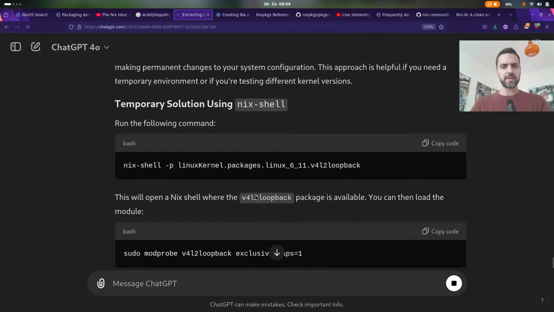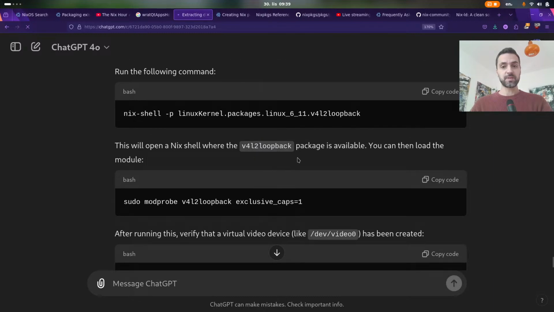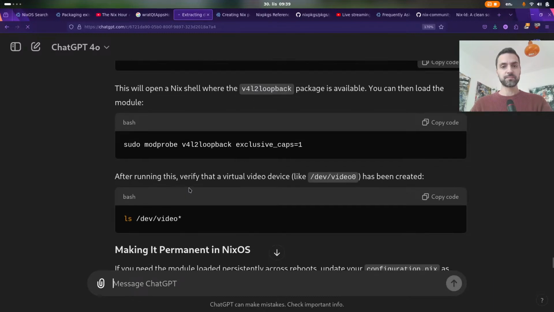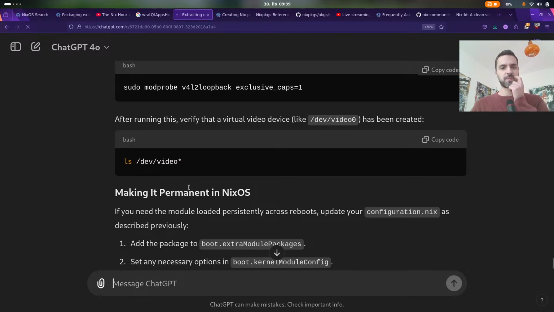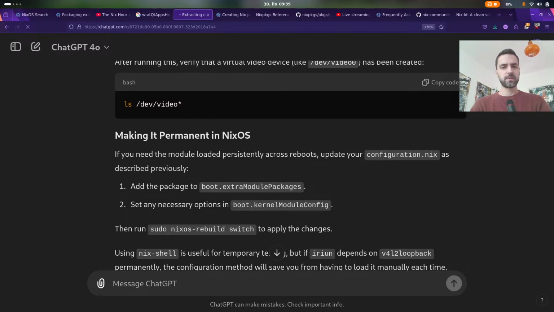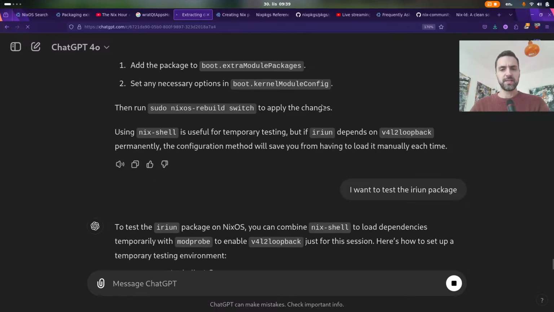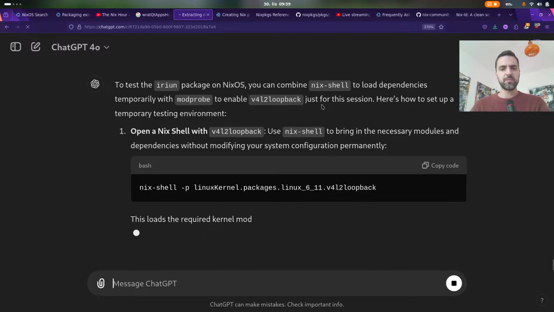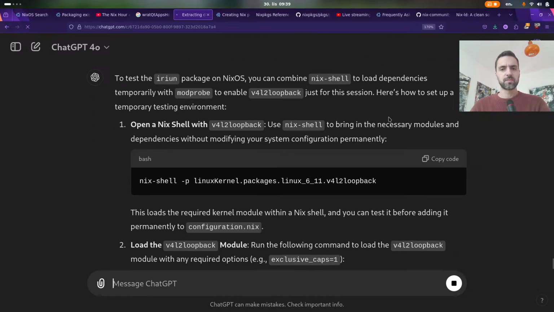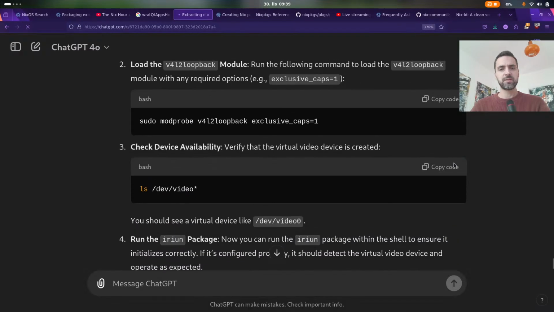Run the following command. This one, open a shell where the module is. You can then load the module. I want to test the Iriun package. Combine nix-shell to load dependencies temporarily with modprobe. All right, so open a nix-shell. Yeah, we're going to do that. Let's see how that works.